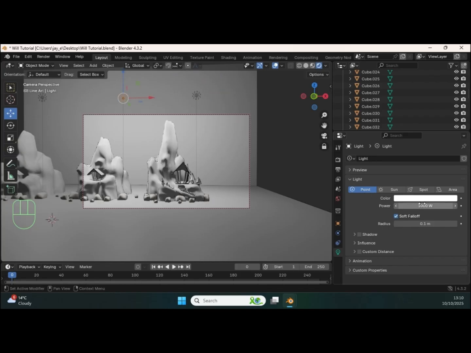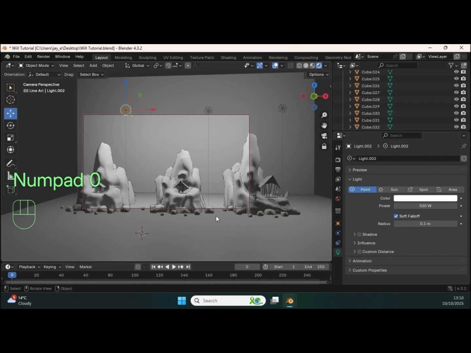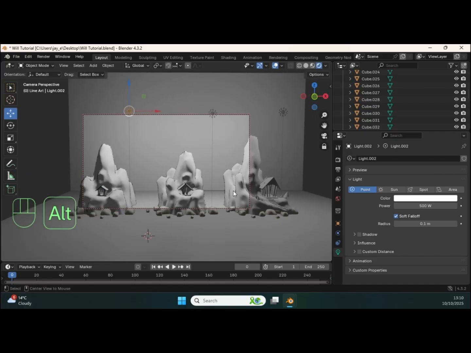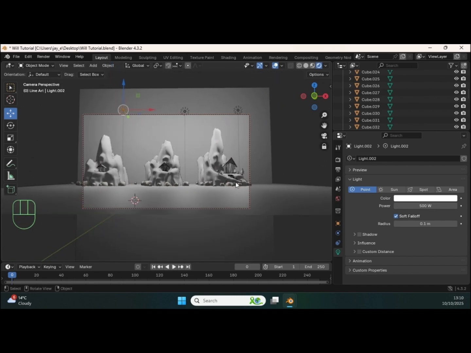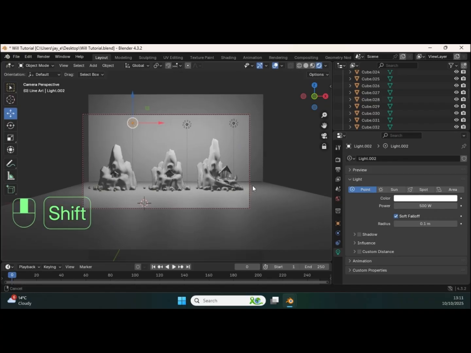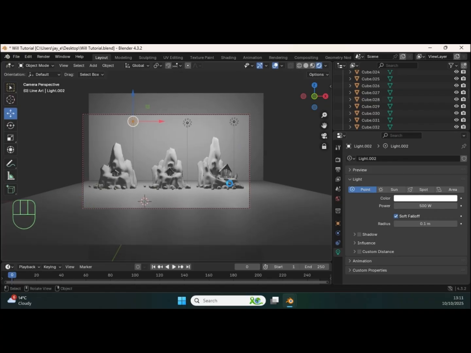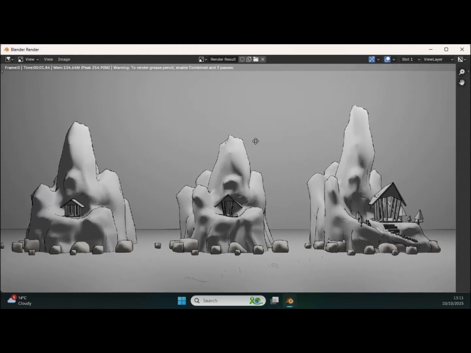And also, when it comes to the shadows, at the moment I've got shadows turned off. The shadowing can get in the way, particularly if you're trying to create line art. You might want to take it down a little bit. But what I'm going to do now is just do a render of them all together, like so, and see what that looks like. I'm going to go F12. There we go. So that's not looking too bad.